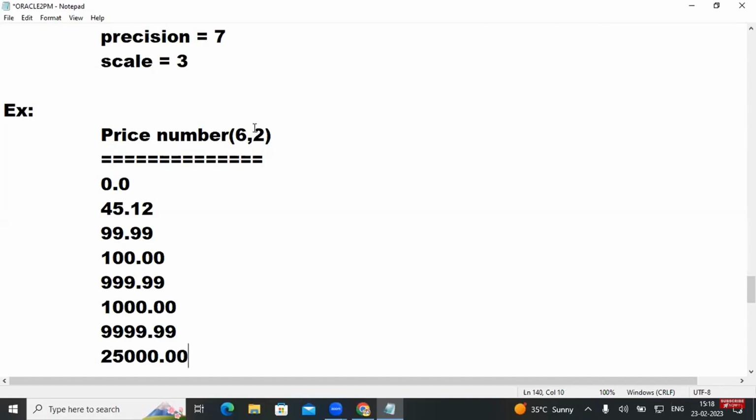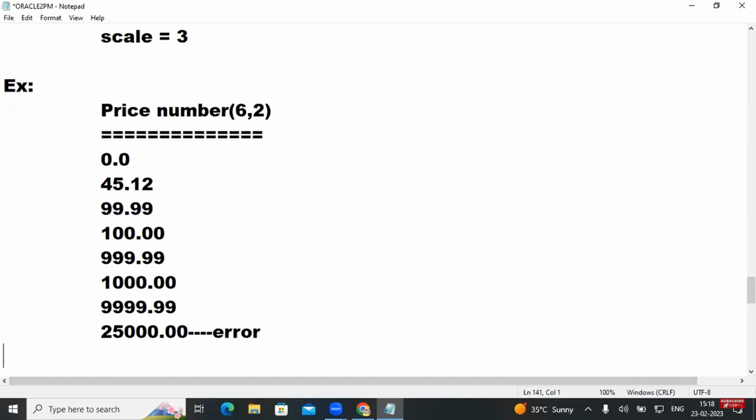Because your scale, how much did you give? 2, paisa values taken. Now the total count is 7. But my precision supports less, so it shows error. But now I'm passing 2,500.